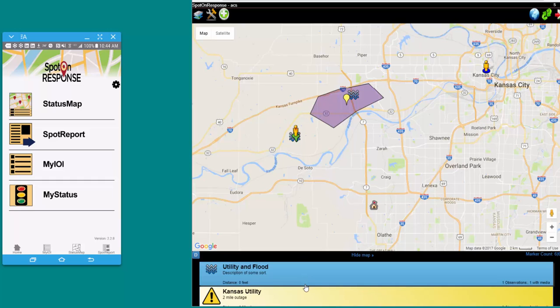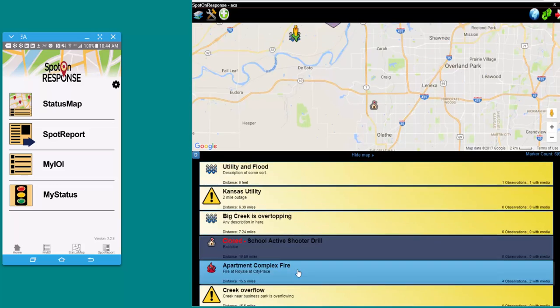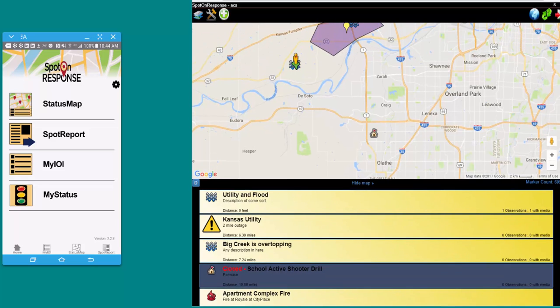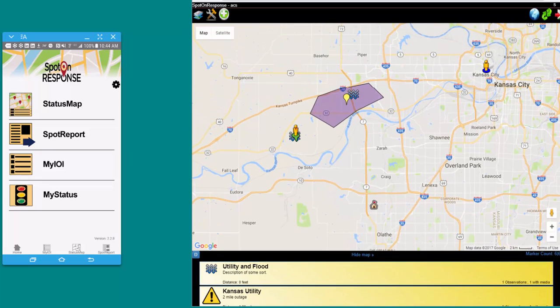Say that again? Do you get the utility and flood like I'm showing here? Blue arrow in the upper right. Let's see what the problem is.